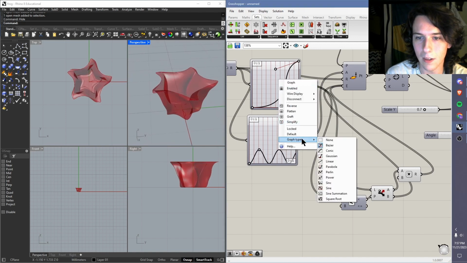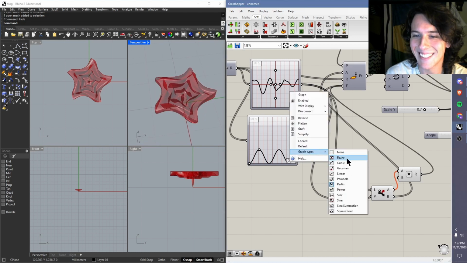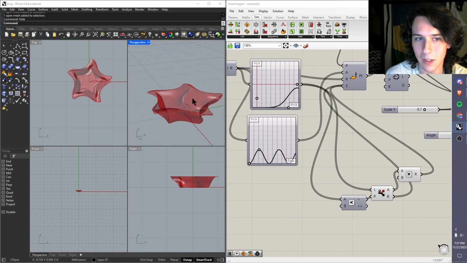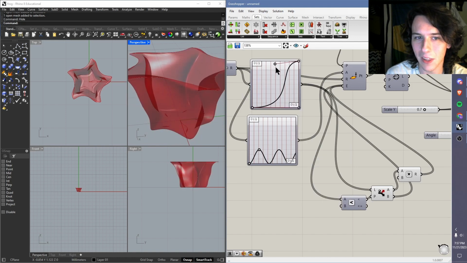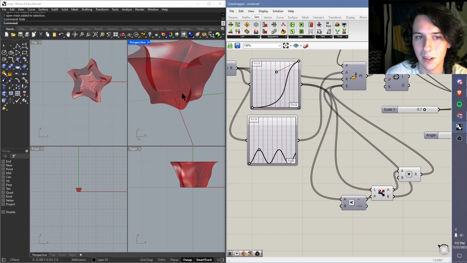And maybe we're kind of bored by this, so let's come in here and make it maybe, I don't even know what this one is. Let's not make it that one. Let's make it a Gaussian. Run it out here and do something like that. You know, we're getting into the bowl territory rather than the lampshade territory, but you get the idea. You really have a lot of power over this lampshade to do whatever you want. Oh, this is fun. You can see where things cut between above 0.15 and below. That's nice.